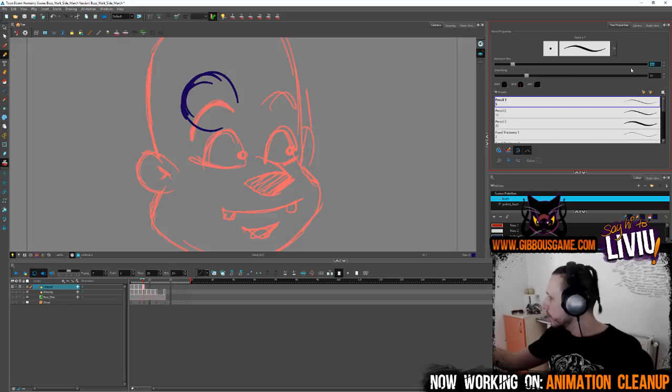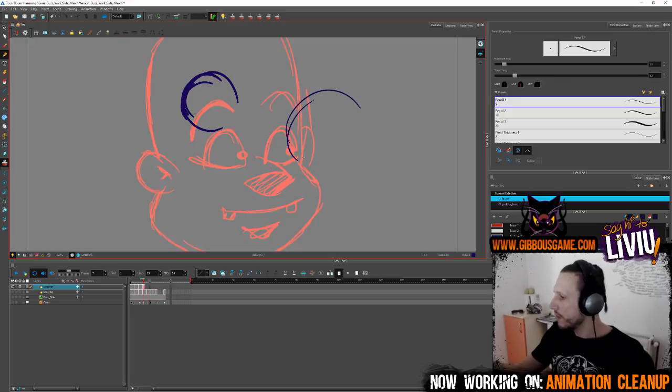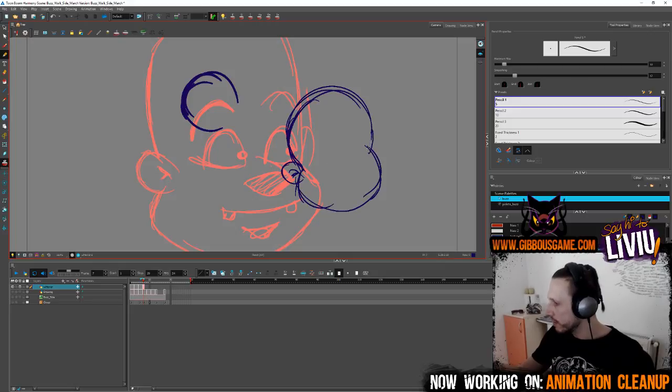Usually I work with a maximum size of 10 and a smoothing factor of 12. Just like in Flash, I really hated when you pump up the smoothing, it would look very bad. It would just reinterpret your line in a very brutal manner. It's not the case with Toon Boom. Toon Boom is super nice about it. I just love the feeling of the pencil in Toon Boom.